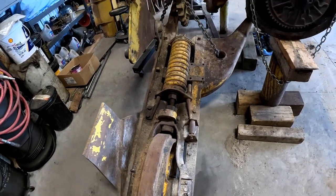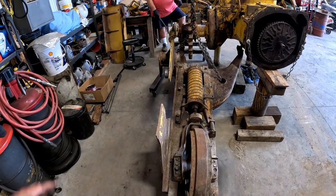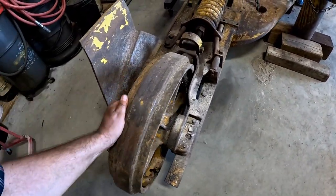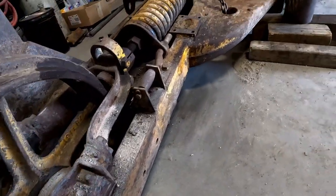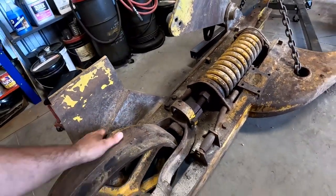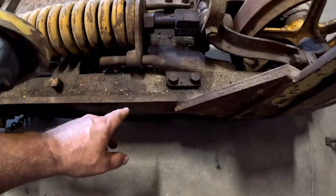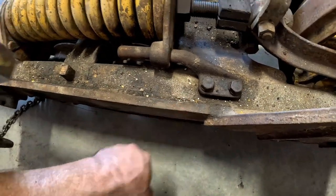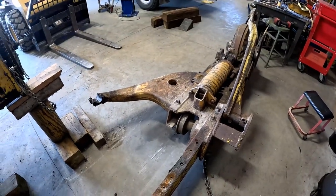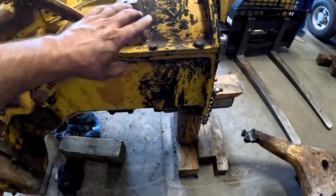You're just against a rock, I think. Now you can let her down all the way. Alright. Oh, this track frame's bent where this was hanging. Go let it down, I'll show you. That's why I like a clean fork. There. Now you can get it with the skidder. Let her down. See, they welded the frame for the dozer onto the track frame, so that's why this couldn't come off so easily. And I noticed where this was sitting, it dented in here, where this was hanging out.